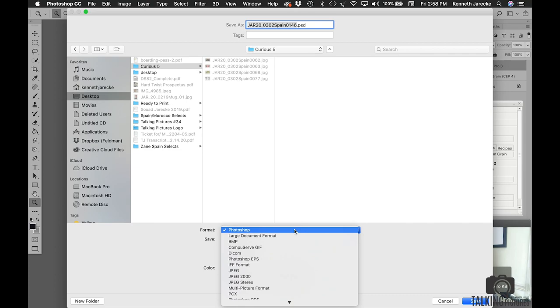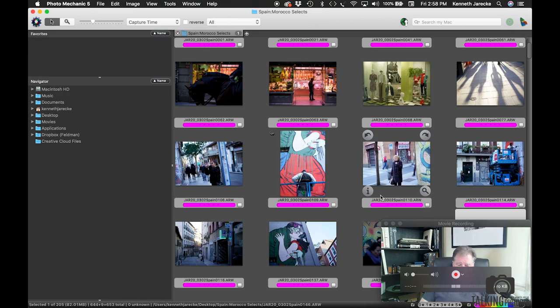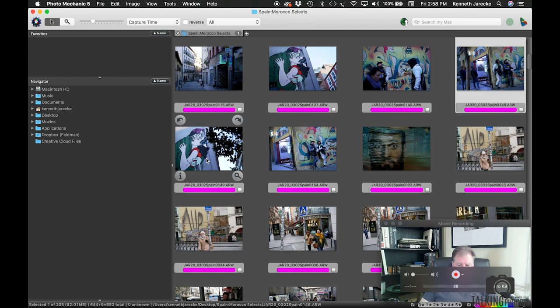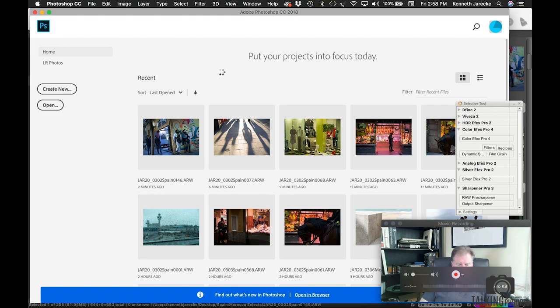So the reason I'm doing this, it's going to be a long video, but this is how I learned. I learned actually in the darkroom this way, watching somebody else edit their film and then go to the printer, go to the enlarger and make a print. And so you just sit there and you're talking as you're learning.